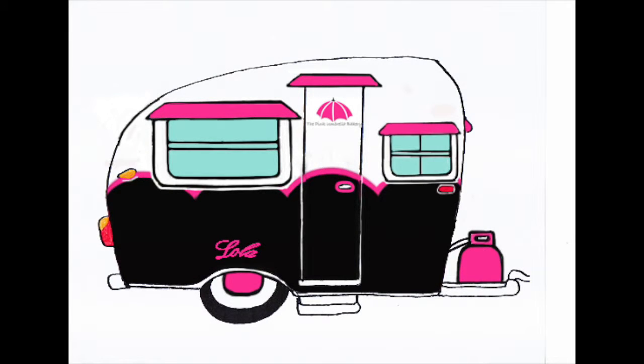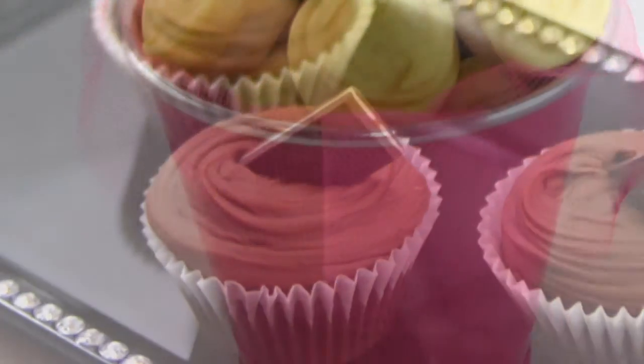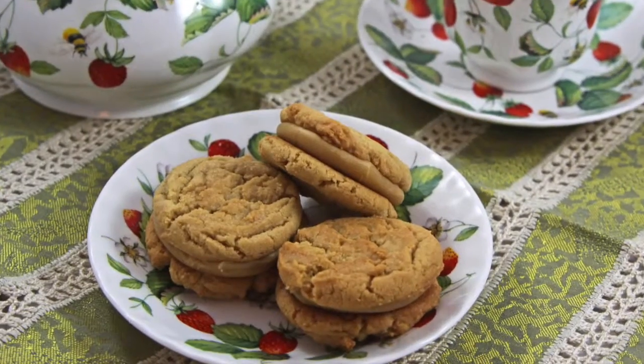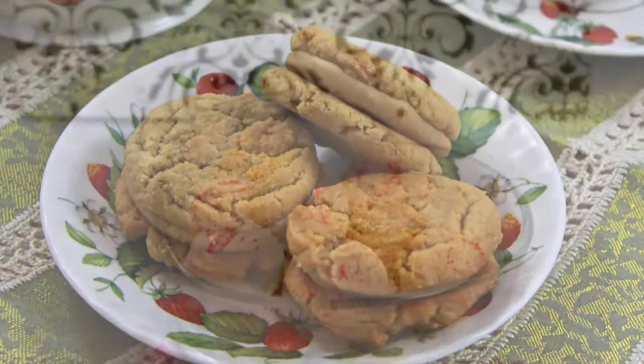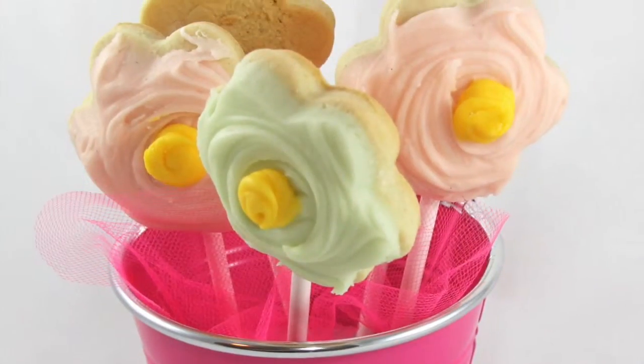I love the idea of a vintage camper, taking things back to a much more simple time. It goes hand-in-hand with my recipes and what I love to bake. From peanut butter sandwich cookies to our most popular mini-frosted sugar cookies, everything we make is classic, old-fashioned baked goods always made from scratch.